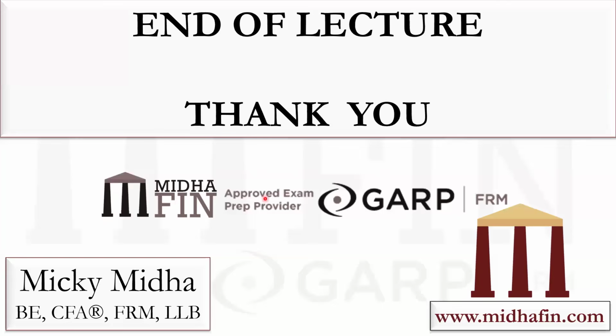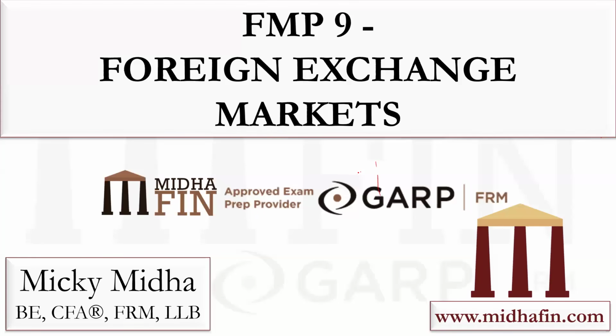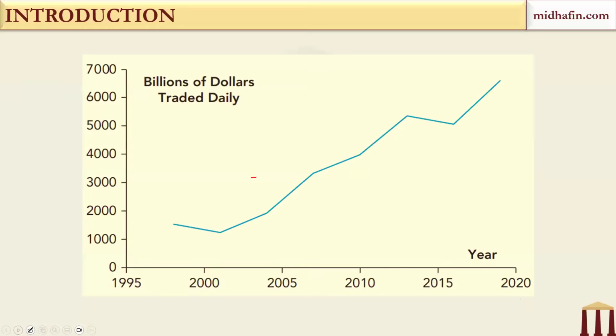So that's it for properties of interest rates, part 1. We'll start with FMP 9. Let's start foreign exchange markets. You can see the size of the FX markets, how it has evolved in terms of notional value. In fact, it is becoming quite big and it was always very big.